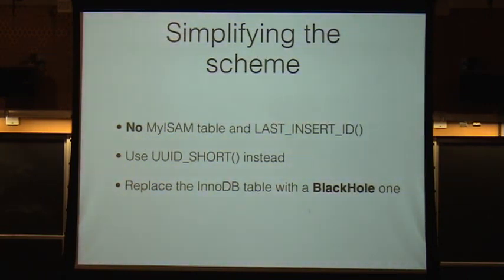Does anybody know what the UUID function does? Do you know that there is a UUID function in MySQL that generates one huge string that is guaranteed to be unique in the universe? Now the UUID short is a short. It's a simple number. It's not alphanumeric, and it's guaranteed to be unique within a replication system, with a thing that I will tell you later.